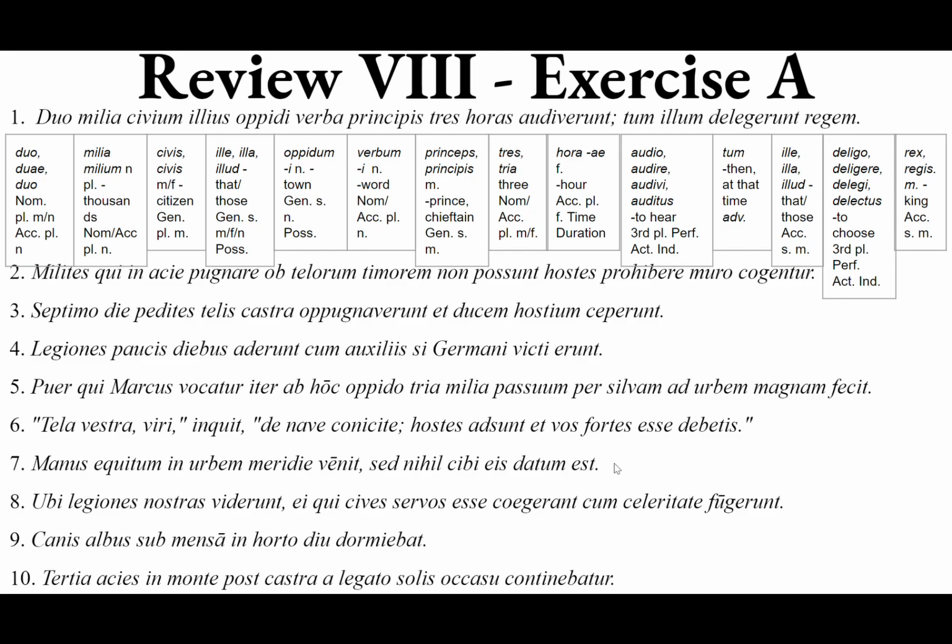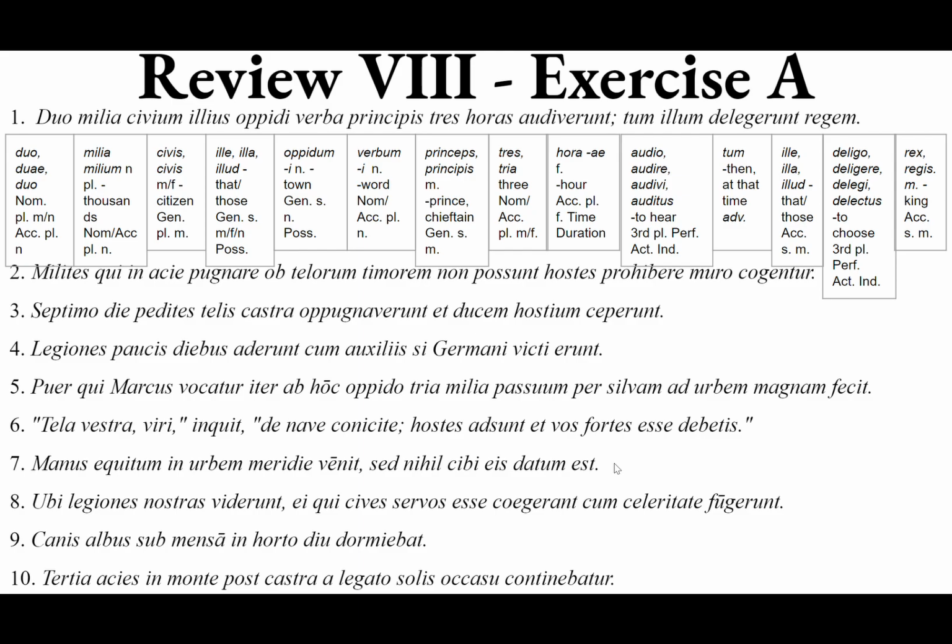A legato, ab, preposition meaning away from. Legato, from legatus, i masculine, legate, we are going away from the legate. Or it could be ab plus the ablative to show personal agent. The agent, the doer of a passive voice verb. So if the end verb is passive, we could have personal agent. If not, it's probably separation. Either away from the lieutenant, separation, or by the lieutenant, personal agent.